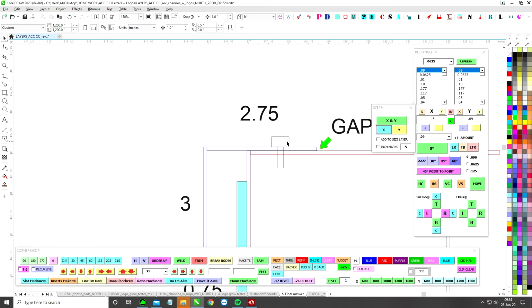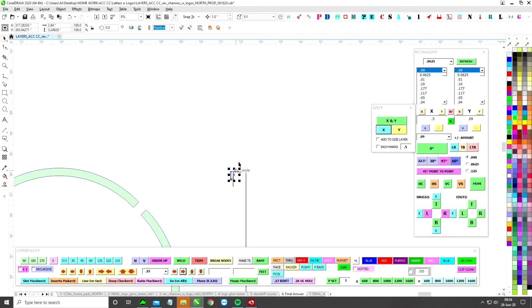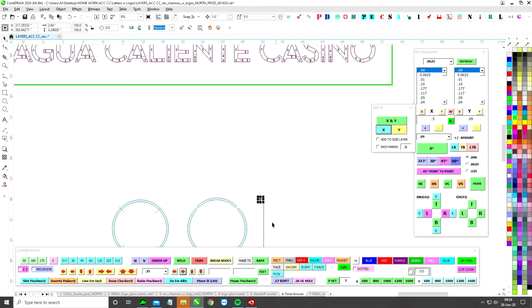Anyway, so I'm just looking for how much gap we want, how much bigger we want to go all the way around for you guys to have a little bit of breathing space. All right.